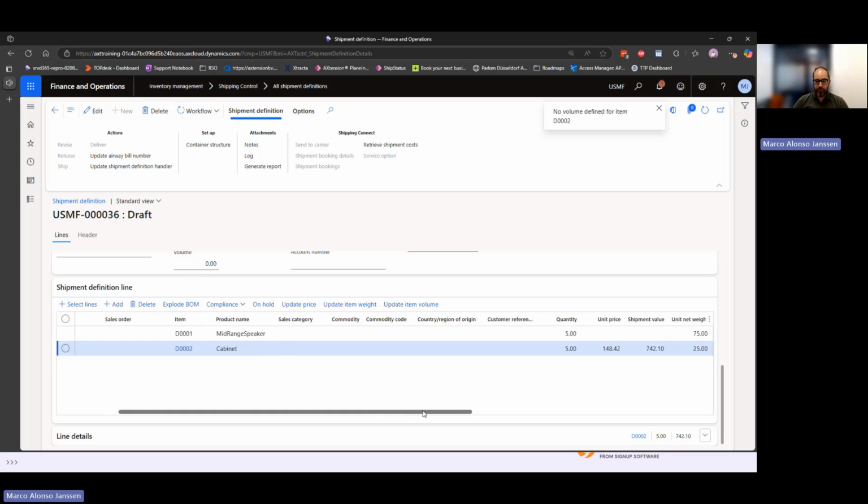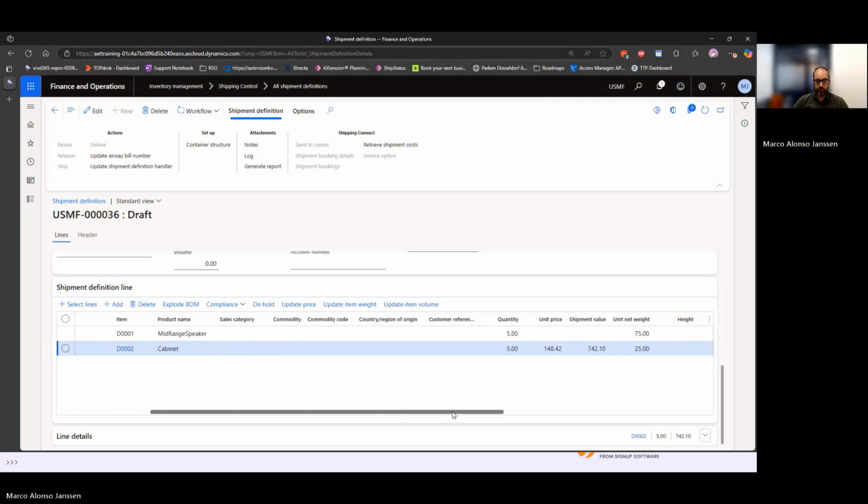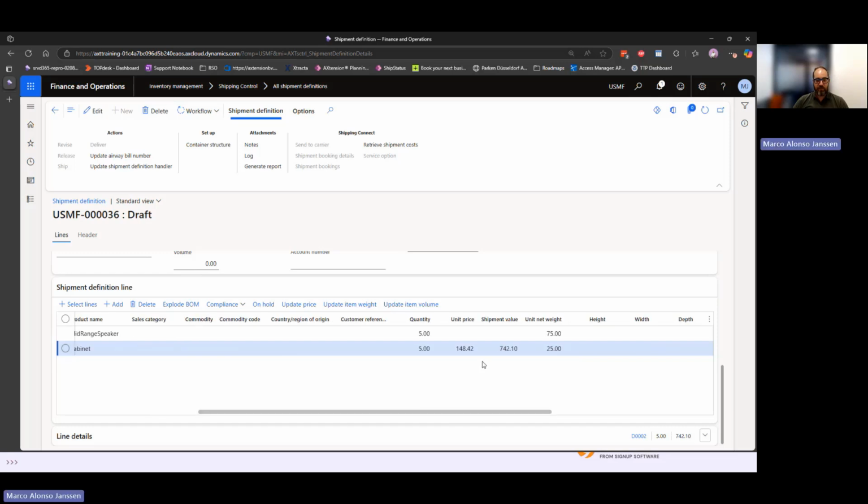When doing so, the price for the item is going to be added into the new line. And for the unit price value on sales order related shipment definitions, we will look at the base sales price of the item.